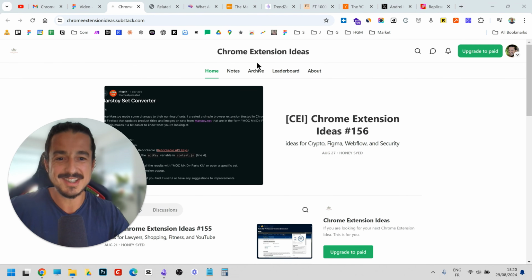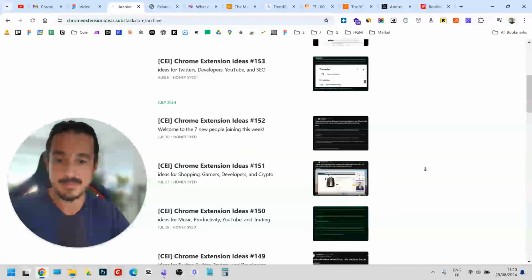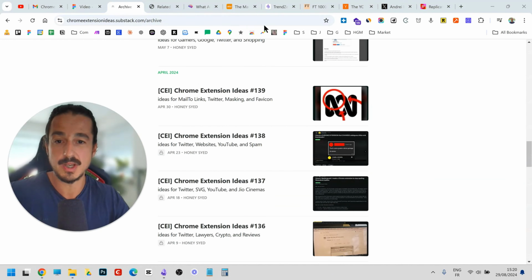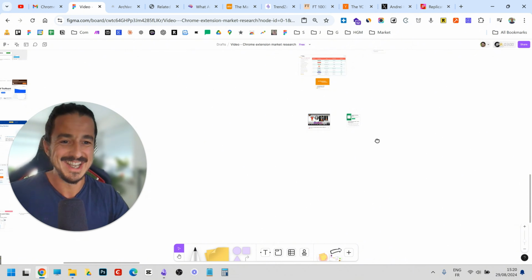It's Chrome extension ideas. So if you want Chrome extension ideas, just go here. You have the archive, and see, the last one was 2 days ago. Yeah, he's doing a really great job at coming up with cool ideas. So you can even start here if you don't like my approaches.